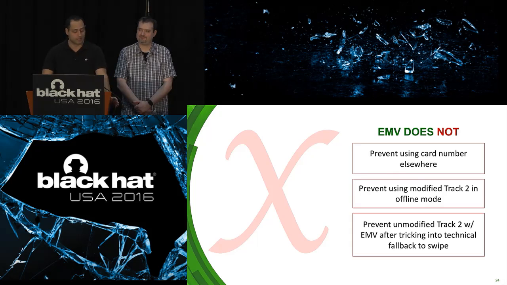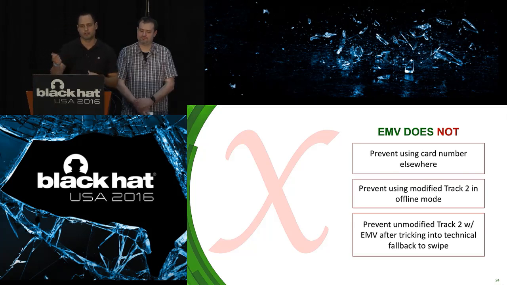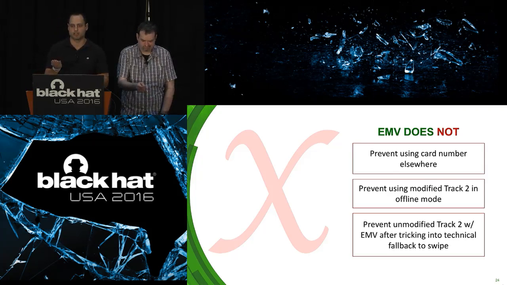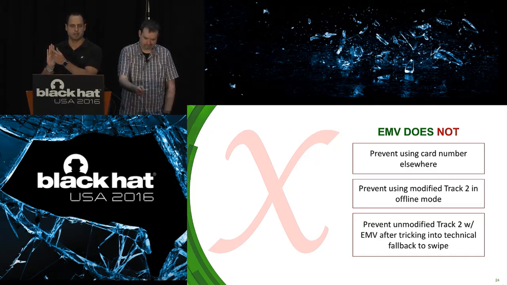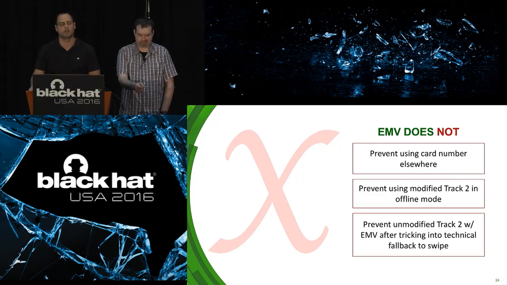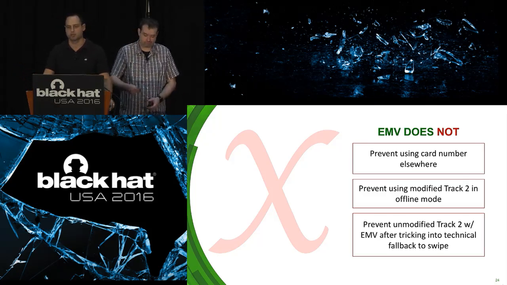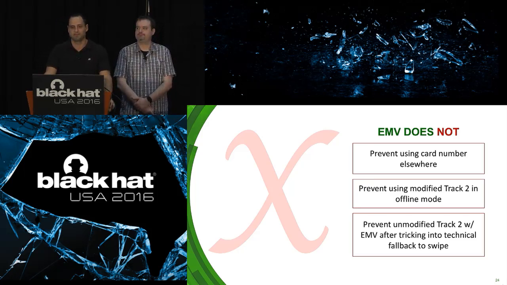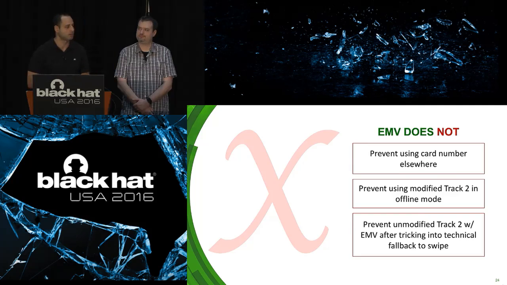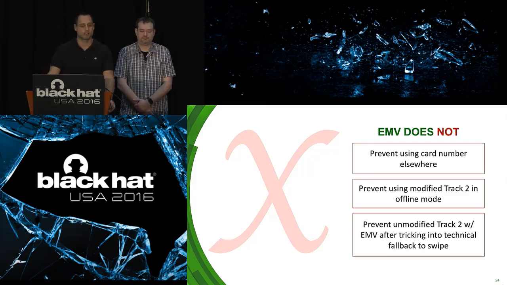And the last scenario is actually falling back to a swipe method, which means that if you go to the cashier and let's say that you're sticking your card, instead of with the chip in the front, you'll just stick it with the chip in the back. The cashier will see that it doesn't work. What will the cashier do? Fall back to swipe. That's exactly what the cashier will do. And then again, you will be able to bypass EMV. So EMV is cool, but it's an old standard. It's not a secure standard.